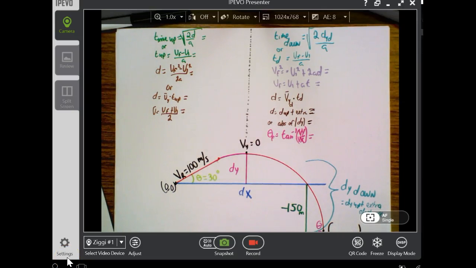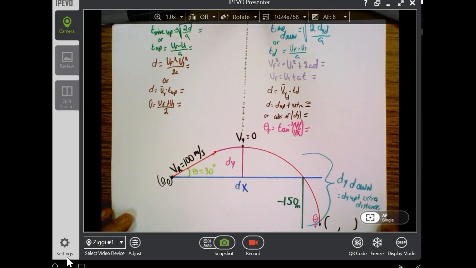Well, welcome to another lesson for a quick review before the test. Hopefully this will be short and sweet. As you can see, I have a projectile motion problem set up on the paper in front of you. I tried to do a little color coding so you can see what everything's going to be. Hopefully this will all fit.